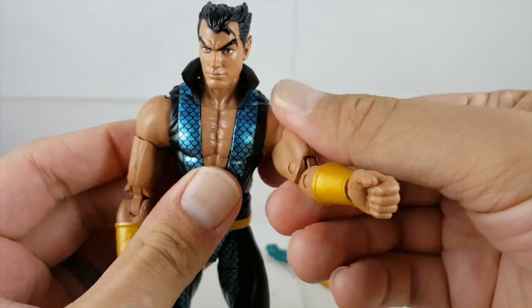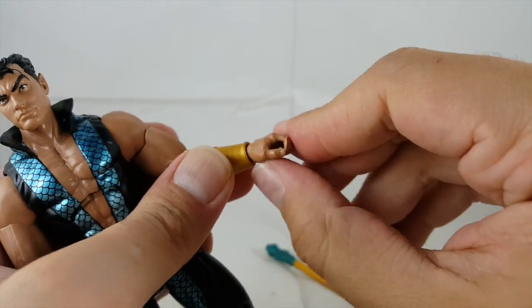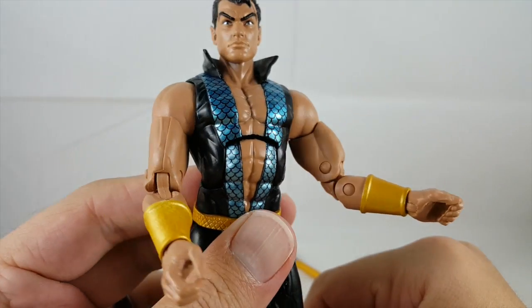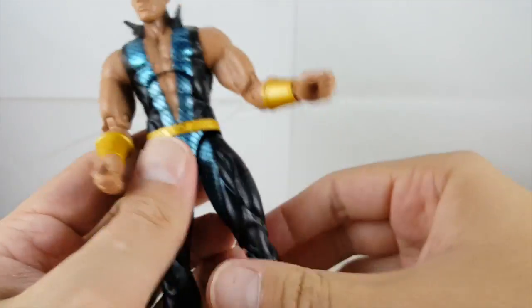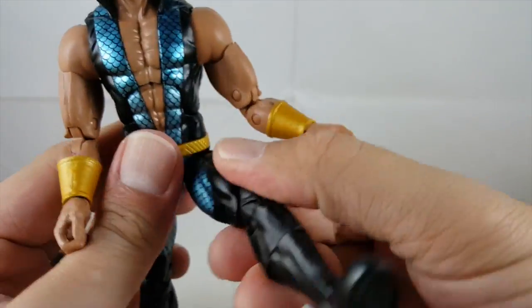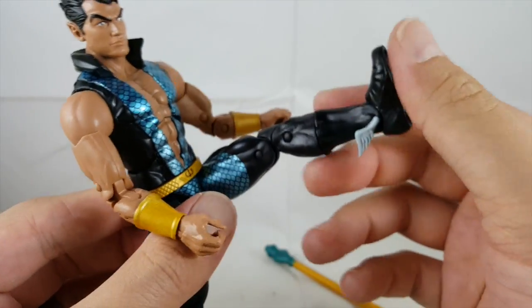It's down, forward, back. It's got a bicep swivel, double jointed elbows, rotation at the wrist, also a hinge at the wrist. It's good. Crunch back, and look, that's all nicely painted. Looks good. Crunches forward, nice and clicky. Waist swivel. Then you can spread about that much. And kick forward, which is nice, none of this rubs, so you don't have to worry about any paint rub there. But he kicks very high up, looks good.